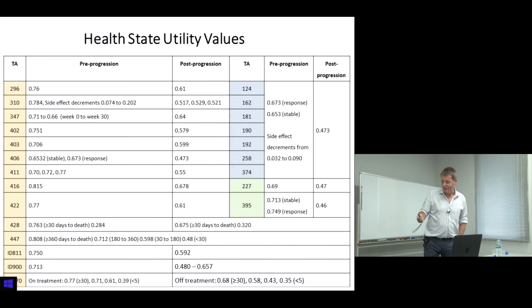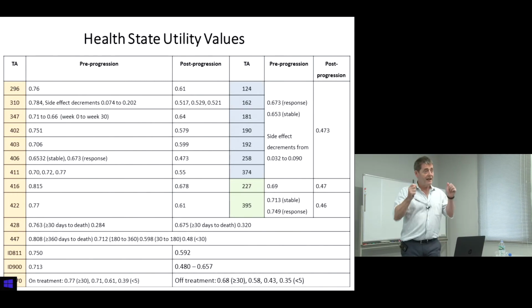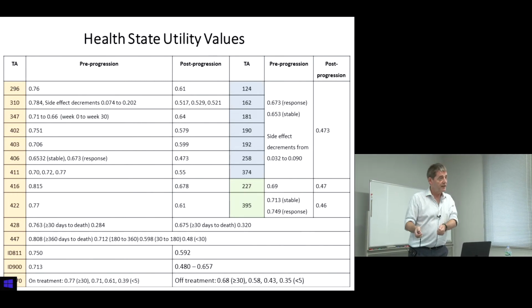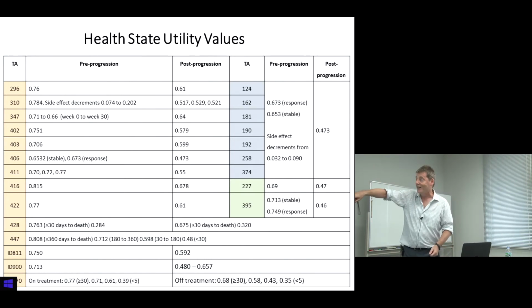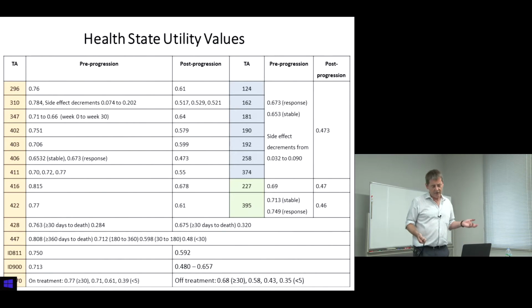These are just examples, you don't need this, but these are the range of values. Remember where it's progression-free or progressed disease, it's the same health state again and again in all of these, but the numbers vary quite a lot. And they vary quite a lot, sometimes because it's a different measure being used, but sometimes it's the same measure, but it comes from a different trial. And so which is the right answer? Is there a right answer?